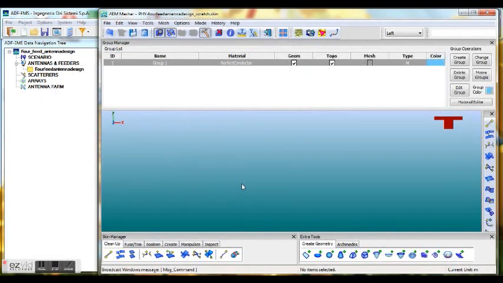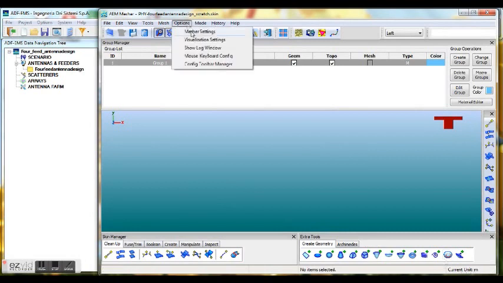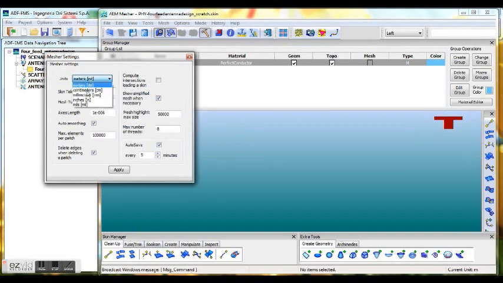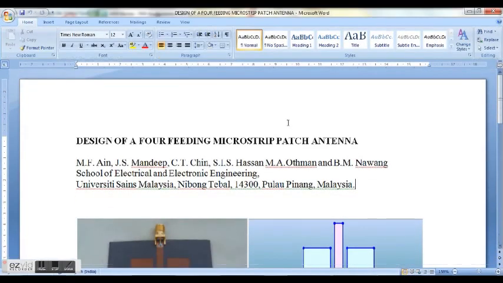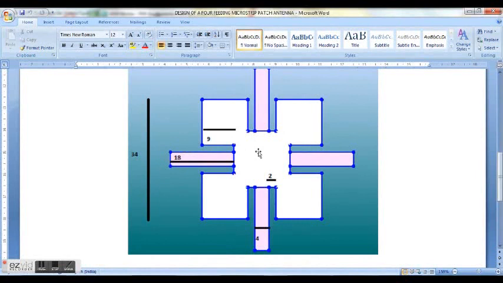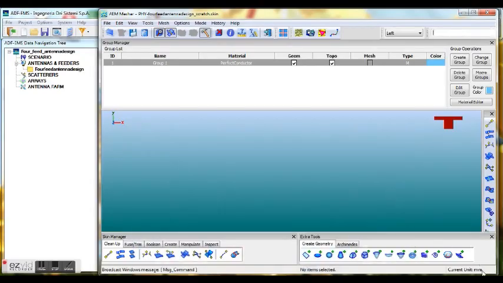So now we have got the work environment. You can see that it has mentioned the current unit as M. We need to change this measure setting and convert meters into millimeters, and give the skin tolerance as 0.01 and also the mesh tolerance as 0.01. All the things are perfect, so just click on apply. Once this is done, you can see that the current unit is in millimeters. Our antenna's measurements are also in mm, so we just converted that unit into mm.